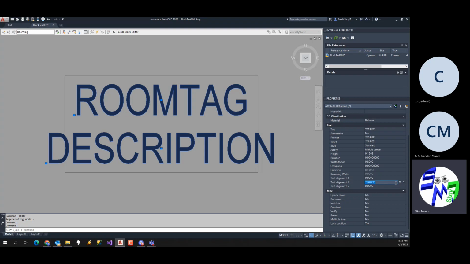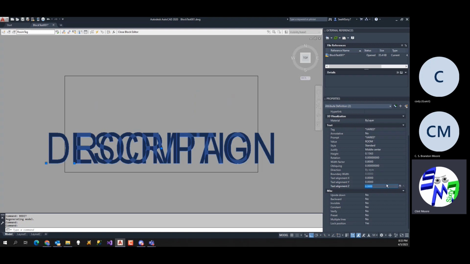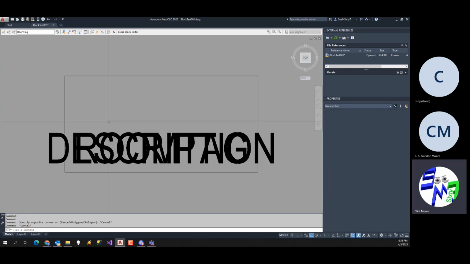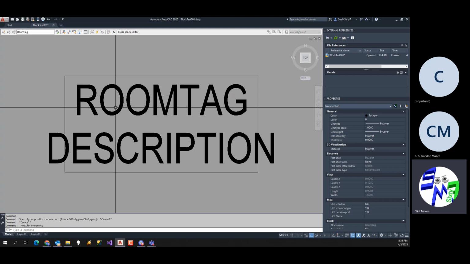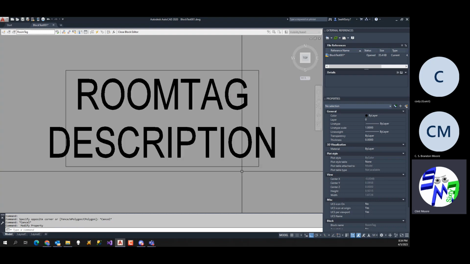Text alignment Y. This should be 0. Oh, no, that's my bad. That's not what I was actually hitting there. Okay, 0. I'm going to do that. You can also use Control Z for your undo as well. Make sure you're not doing anything. Control Z, and that'll actually be the same thing as doing U and undo. Just like most Windows programs, the shortcut keys work the same in AutoCAD. Control Z is undo, Control Y is redo, but redo only works one time. So if you zoom or something like that, then it will not work. It has to be an undo that you did the last time for anything to happen like that.